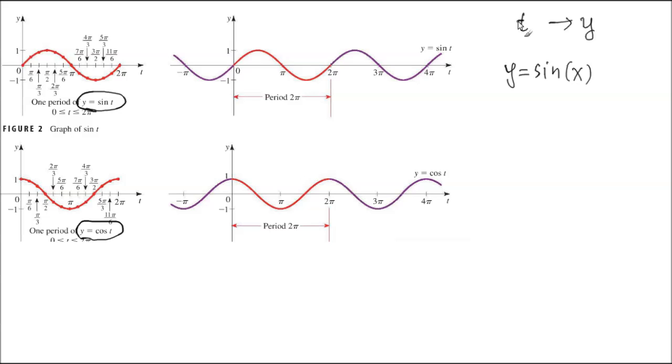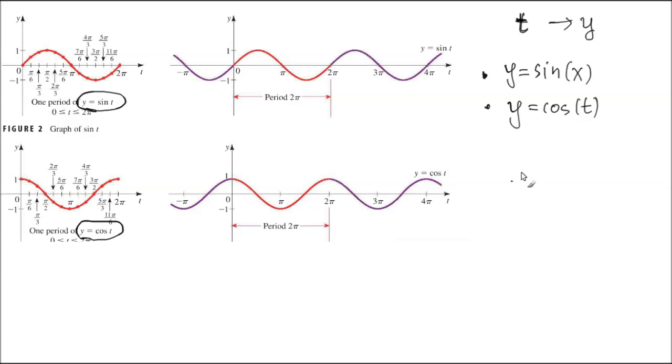But I'd like to still stick to this t for a while so that we talk about the motion a little bit. And when we talk about just the algebra or analytic geometry of this thing, they tend to use y equals sine x. But let's get comfortable with y equals cosine t. Y is just a dummy variable for the vertical axis. T represents the horizontal axis. Feel comfortable with y representing cosine.